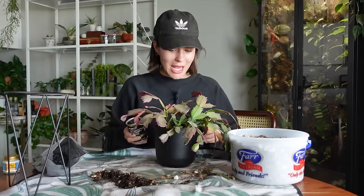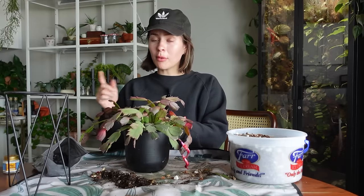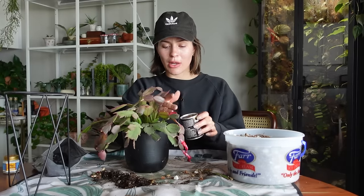So this plant I got from my mama. It was a cutting from her plant, and it's really cool because my grandma also got a cutting from the same plant and hers got massive. My sister Morgan inherited it after she passed, but it is just, it's so big. It's kind of crazy that we all three have plants from the same plant.